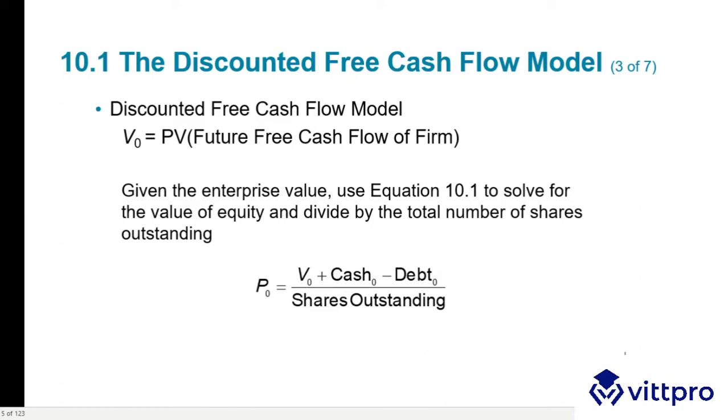We are not thinking about discounting dividends or when we are going to get the dividend or the future market value of the company, but here the biggest challenge will be to estimate the free cash flow to the firm. Cash, you know, is on the balance sheet. Debt, you know, is on the balance sheet, right? The shares outstanding are also known. Now V is calculated as the present value of the future cash flow to the firm. So the only uncertainty in this formula is really the expected future business.